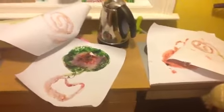And here are all my lovely prints I've done. So I've done 1, 2, 3, 4, 5, 6, 7, 8, 9, 10, 11, 12 prints. So I've got plenty of those. I love them. I'm glad I did that. I'm really glad. So yeah, I'll get back to you later.